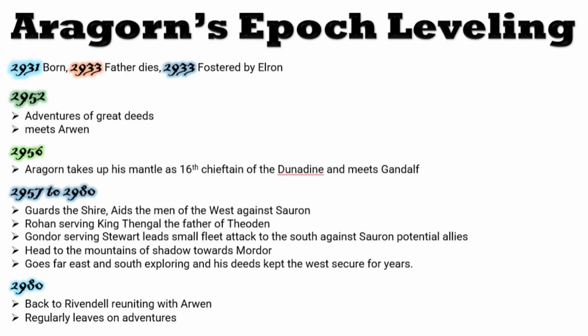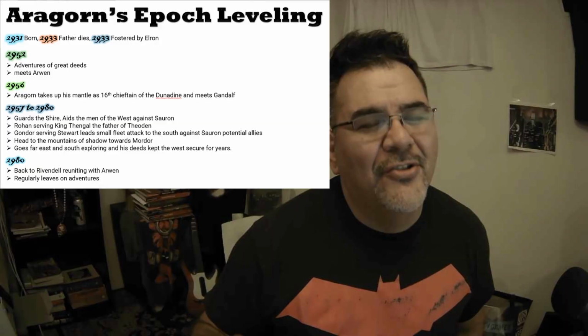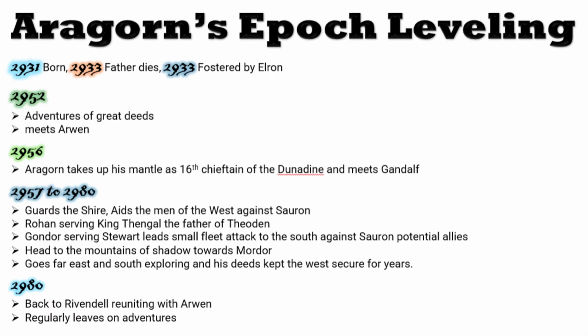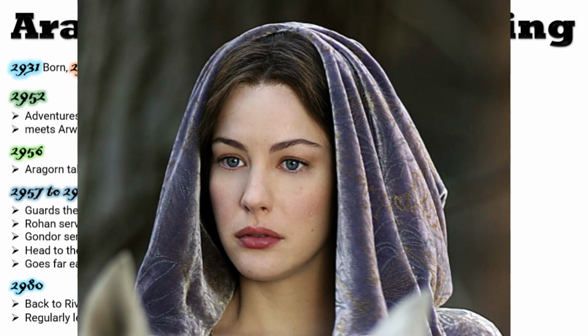Now, after that first initial story arc, you're going to tell those players, okay, it's going to be a few years before anything else happens. In this case, we're looking at Aragorn. It takes 4 years before something else notable is going to happen in his life. In the meantime, during that downtime, he meets Arwen, and that's something your players can think about and write up if they want to.